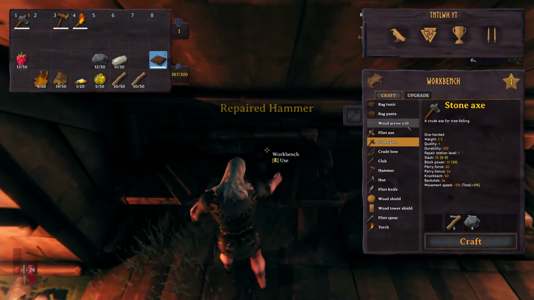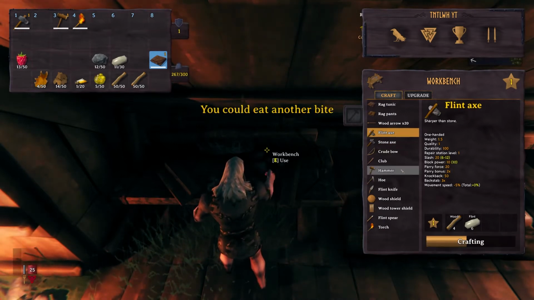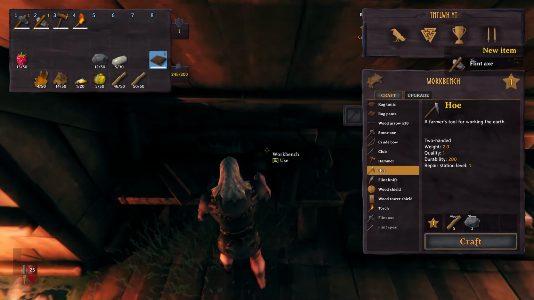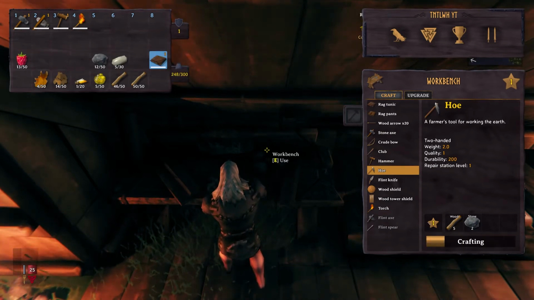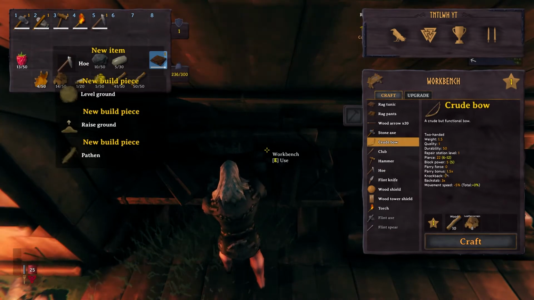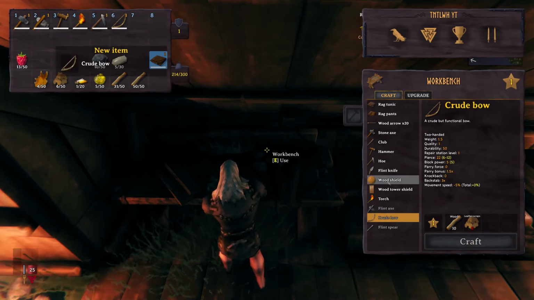So actually what I want to do is make the flint axe, one of the first things I want to make to replace the axe that I have. I want to make a hoe, and I'll show you guys what this does in a minute. This is really good. I want to make a crude bow. And I want to make a wooden shield.